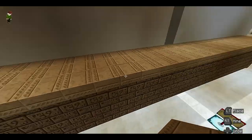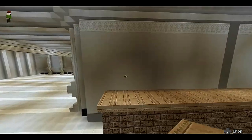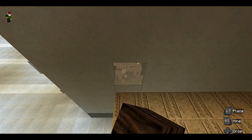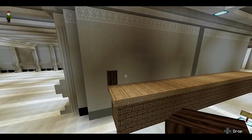1, 2, 3, 4, 5, 6, 7, 8, 9, 10, 11, 12. So it's 12 each side, one in the middle, so that makes it 25. 25 blocks long. Okay, so what I use next, I use the oak wood. Remove the white concrete block on this corner here and that one there. I put 2 in like that.